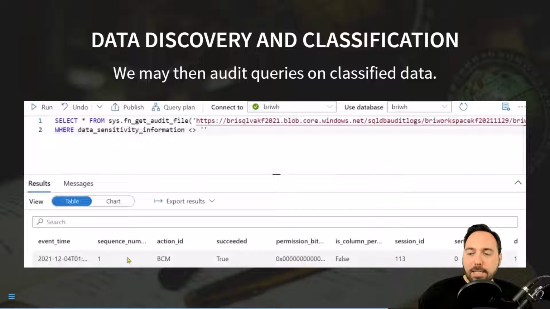And to your answer, Mark, does this tie into SQL audit? Yes, it does. So this is going to tie into SQL auditing, and you can see the function here, fn get audit file. All of those files are stored in blob storage. So instead of storing it on local disk, it's in the blob, and you don't have to read it from within here, within the dedicated SQL pools query operation here. You can actually read that data into Data Explorer and parse it through KQL. You can just load the files up some other way and get that information.